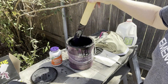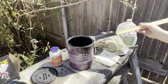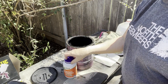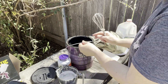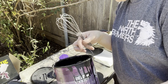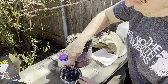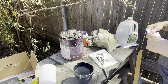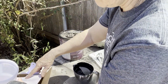Did I ever mention how much I love bare paint products? I had some leftover black paint and I just decided to make my own chalk paint. I used two tablespoons of calcium carbonate with one tablespoon of water per cup of paint. Of course, if you're going to use it in your paint sprayer, you'll use more water and thin it out to the right consistency. And any time you're using your sprayer, you'll want to filter your paint so you don't get clumps and clog up your paint tip.